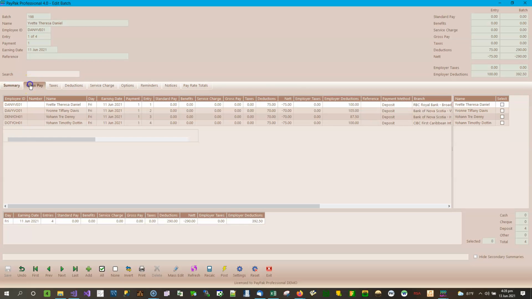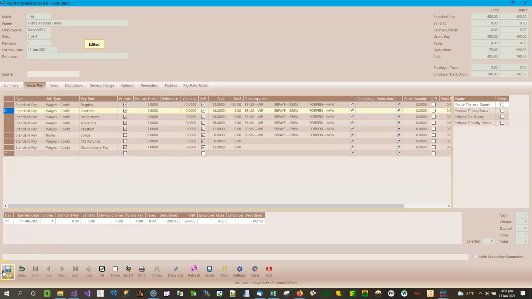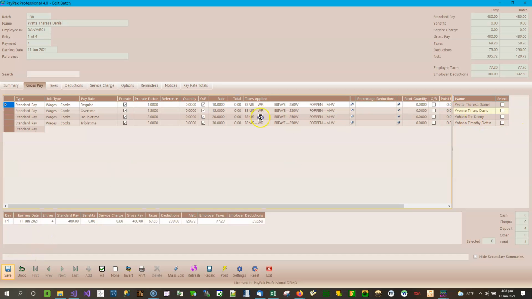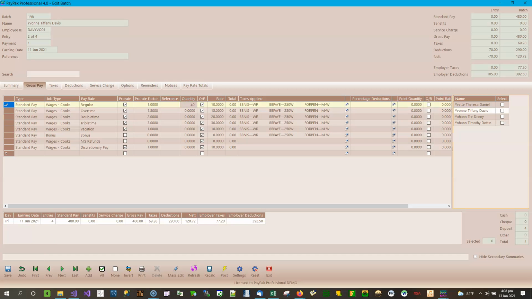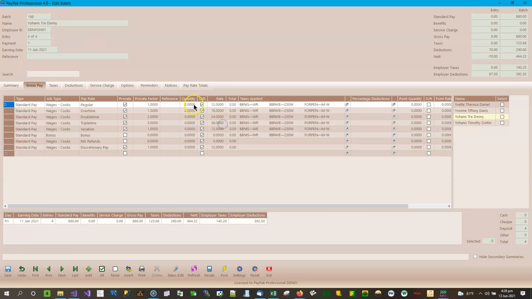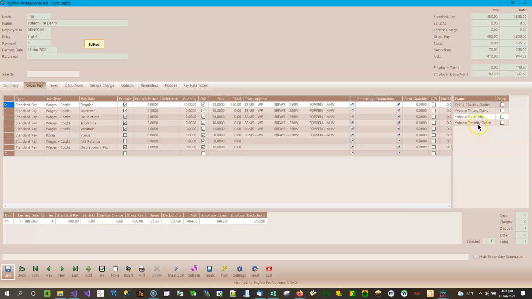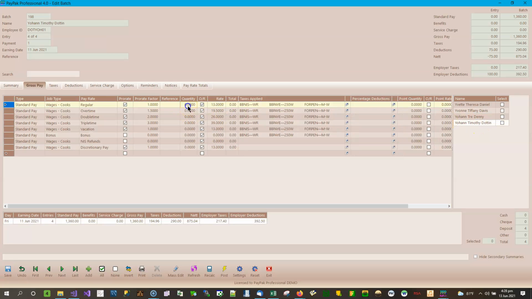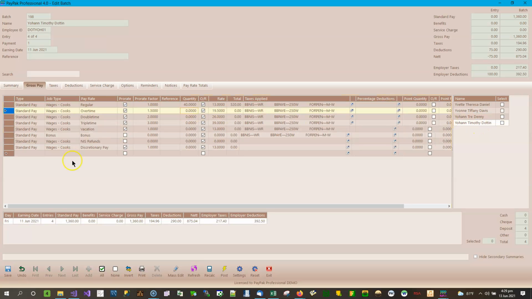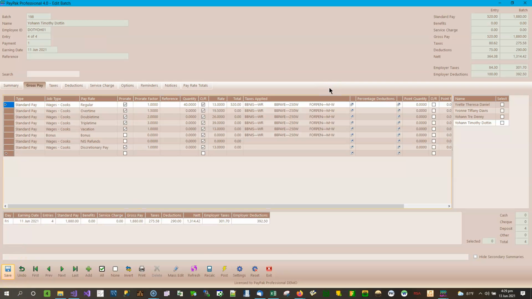and let's give them some hours. We put 40 hours for you. Save that. Just probably give everyone 40 hours so we have some amount of pay in there. I could have used the mass edit, but for 4 employees, hey, it's not going to make much of a difference. We just have 4 people. Obviously, if you had much more than this, you would use the mass edit. It's much faster.